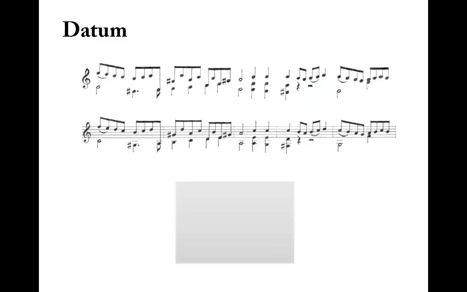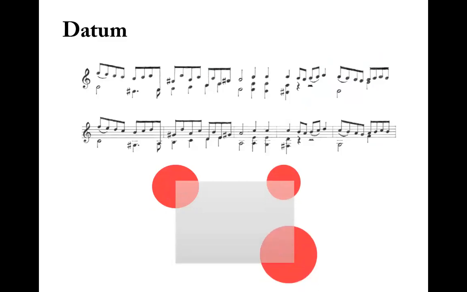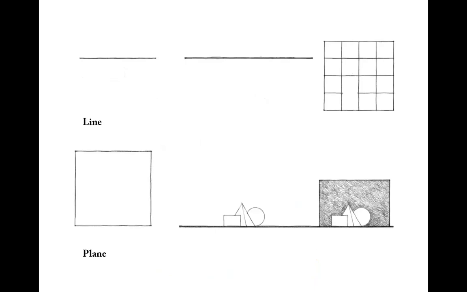A datum, a line, a plane, a volume, by its continuity and regularity serves to gather, measure, and organize a pattern of forms and spaces. Given a random organization of dissimilar elements, a datum can organize the elements in the following ways. A line can cut through or form a common edge for the pattern, while a grid of lines can form a neutral, unifying field for the pattern.